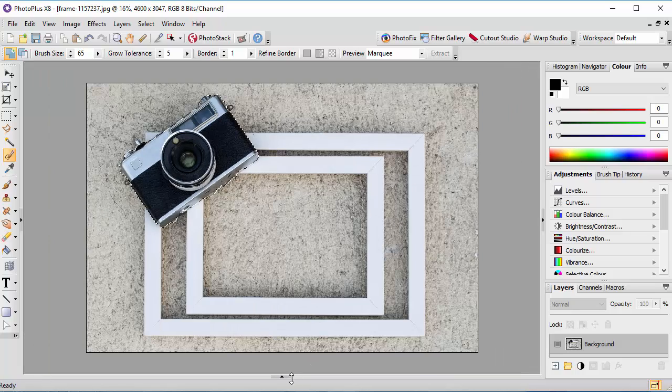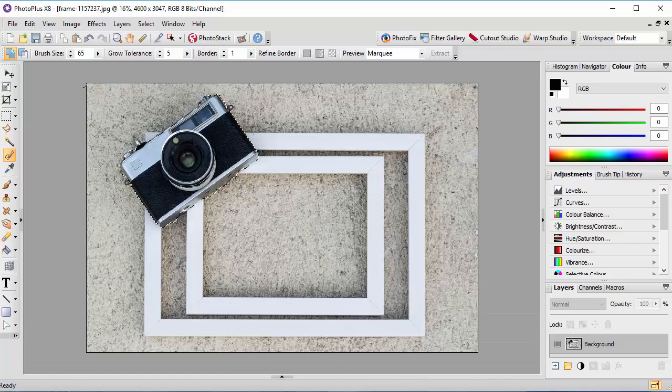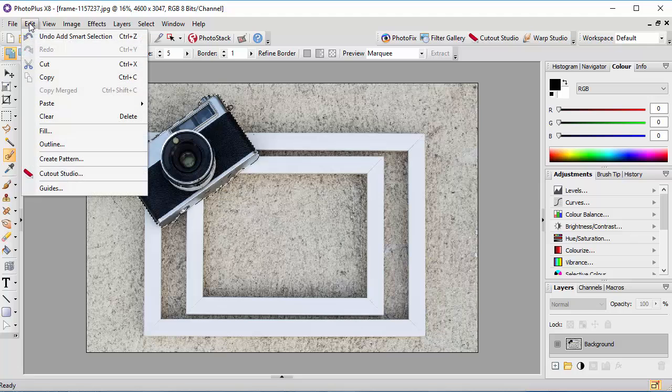What I'm going to do is put that camera image into this plain white sheet that I have ready here. So we come up to the edit menu. Here you have the cut and copy options. Now for copy, you can either just click on this, or you can press Ctrl and C, and cut is Ctrl and X if you want to use the keyboard.